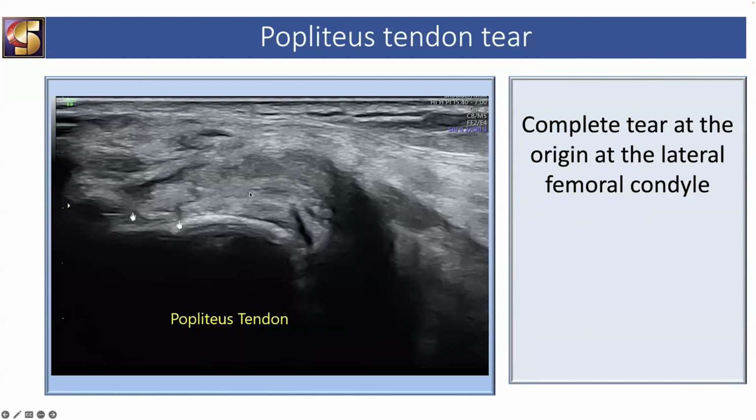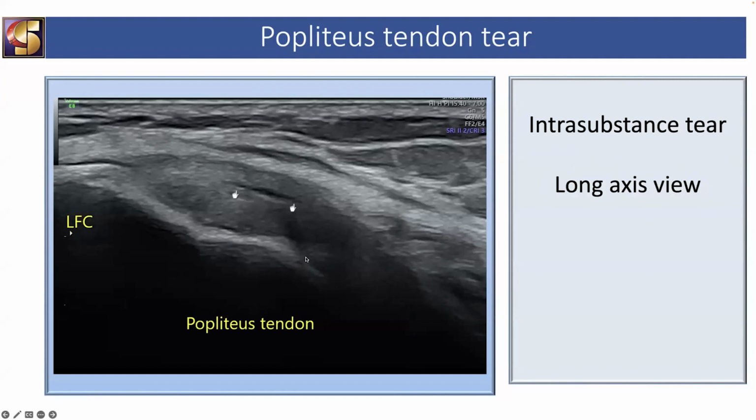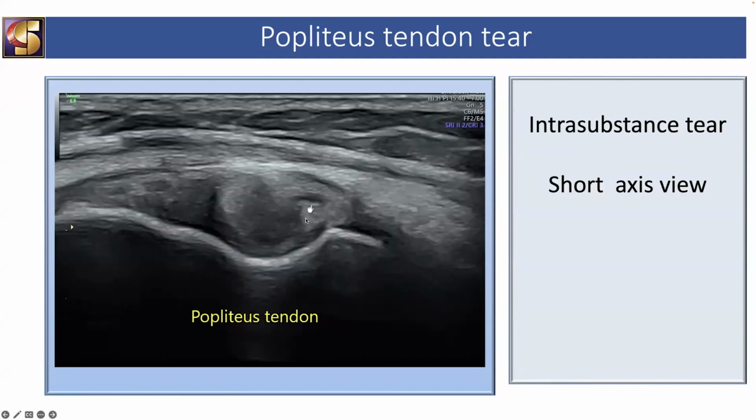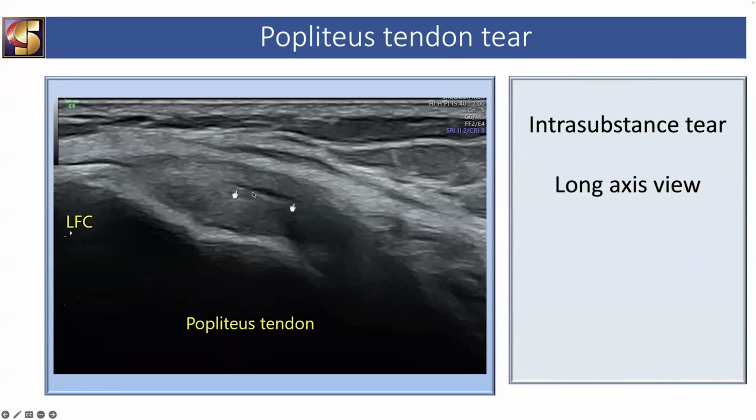So tears are a common thing involving the popliteus tendon. In this case, there was a history of trauma, and on evaluation, I couldn't see properly the cranial end of the origin of the popliteus tendon, and there were irregular hypoechoic areas and diffuse thickening of this tendon as well as the myotendinous junction. We do come across such intrasubstance tears, which we see in the supraspinatus or subscapularis. It's a linear cleft within the swollen popliteus tendon.